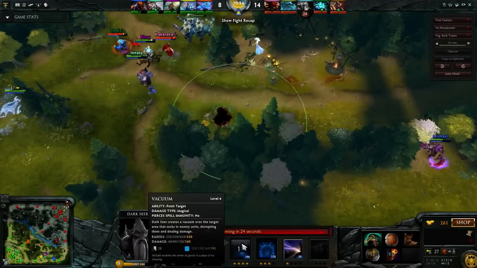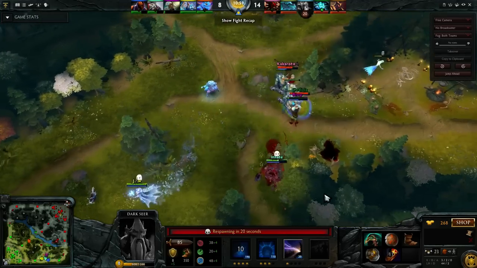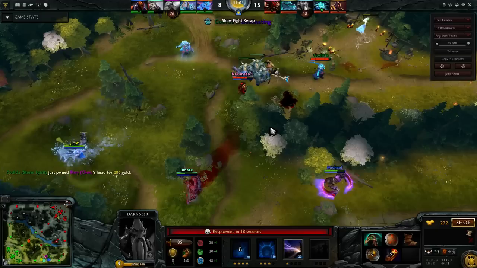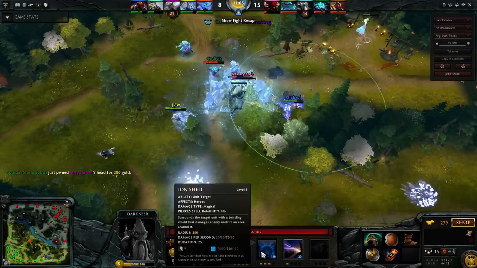Like, if you go early vacuum like this, you go like 3 points in vacuum and 1 into wall, at least. But even then, you're not going to be fighting in the early game when you have these points, so I don't agree with this build at all.